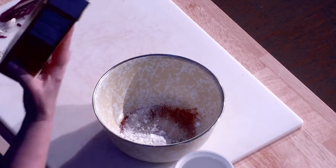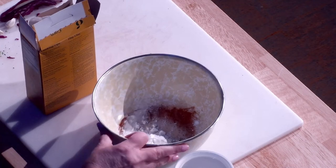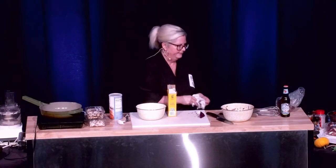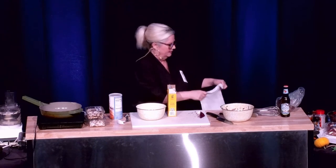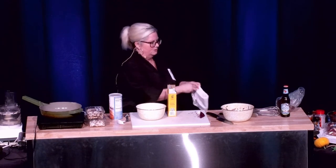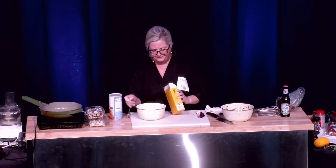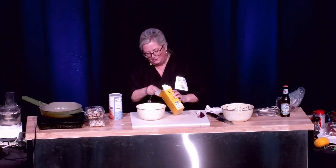I have trouble finding organic cornstarch. It's not as easy to find. And corn and wheat in our country, heavy use of pesticides on those crops in particular. So I really try to use organic, but can't always find it.